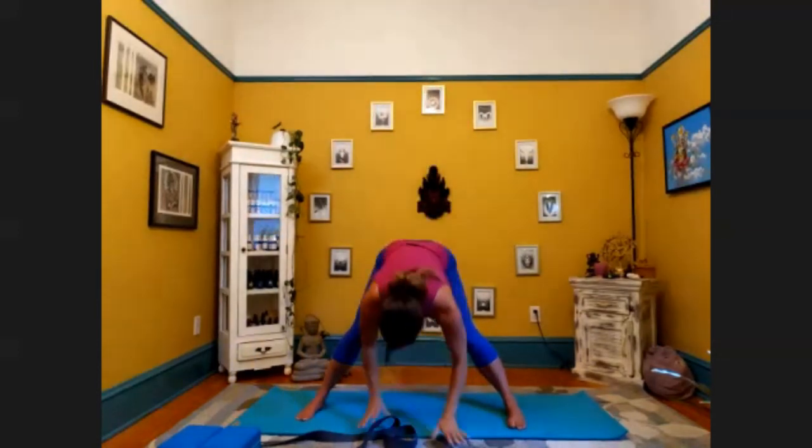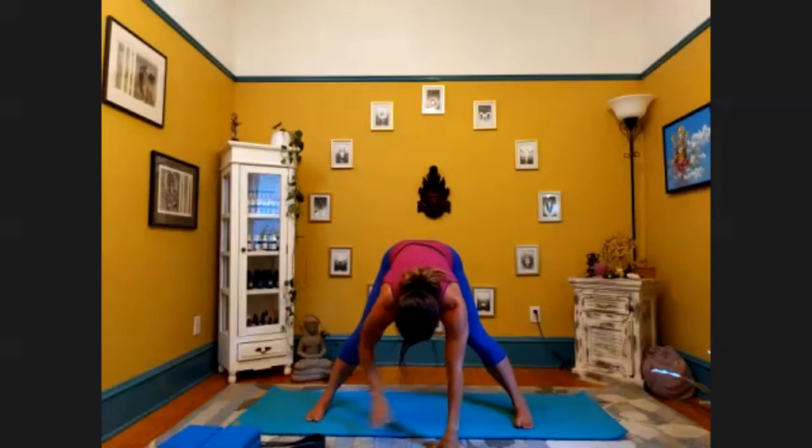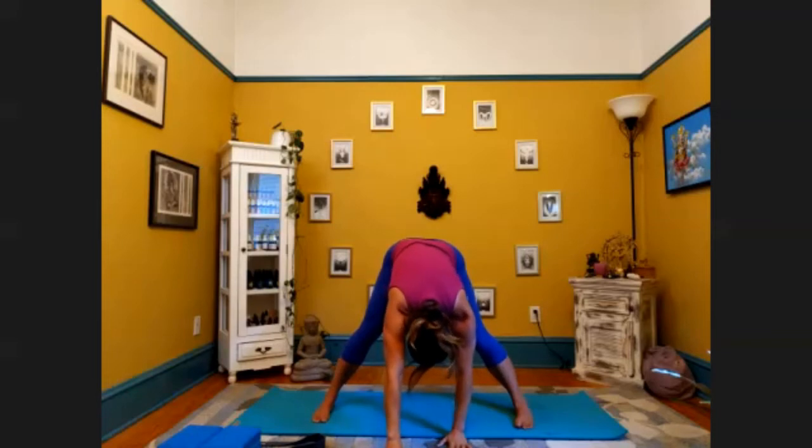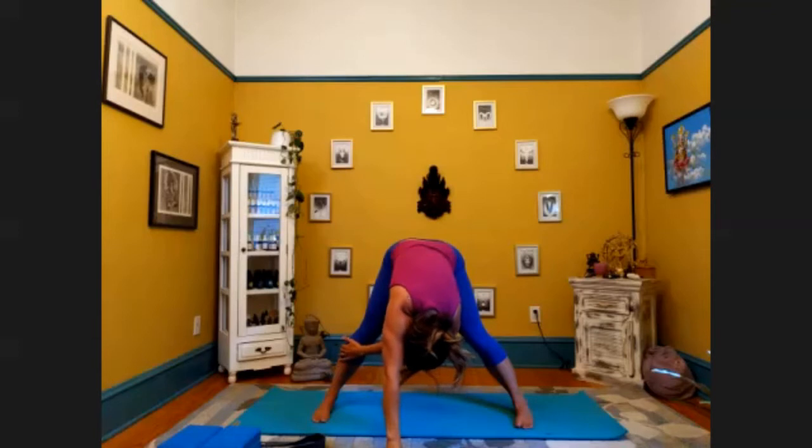Exhale, forward fold. So watch this stretch. Take your right arm forward and tent the palm of it. Let your head go and cat your back. Cat your back. Now I'm gonna turn to the right to twist, and I'm gonna keep my cat back. So I'm gonna round up and back to twist. With my left hand, I'm pulling into my right shin, with my right shin, I'm pushing into my left.